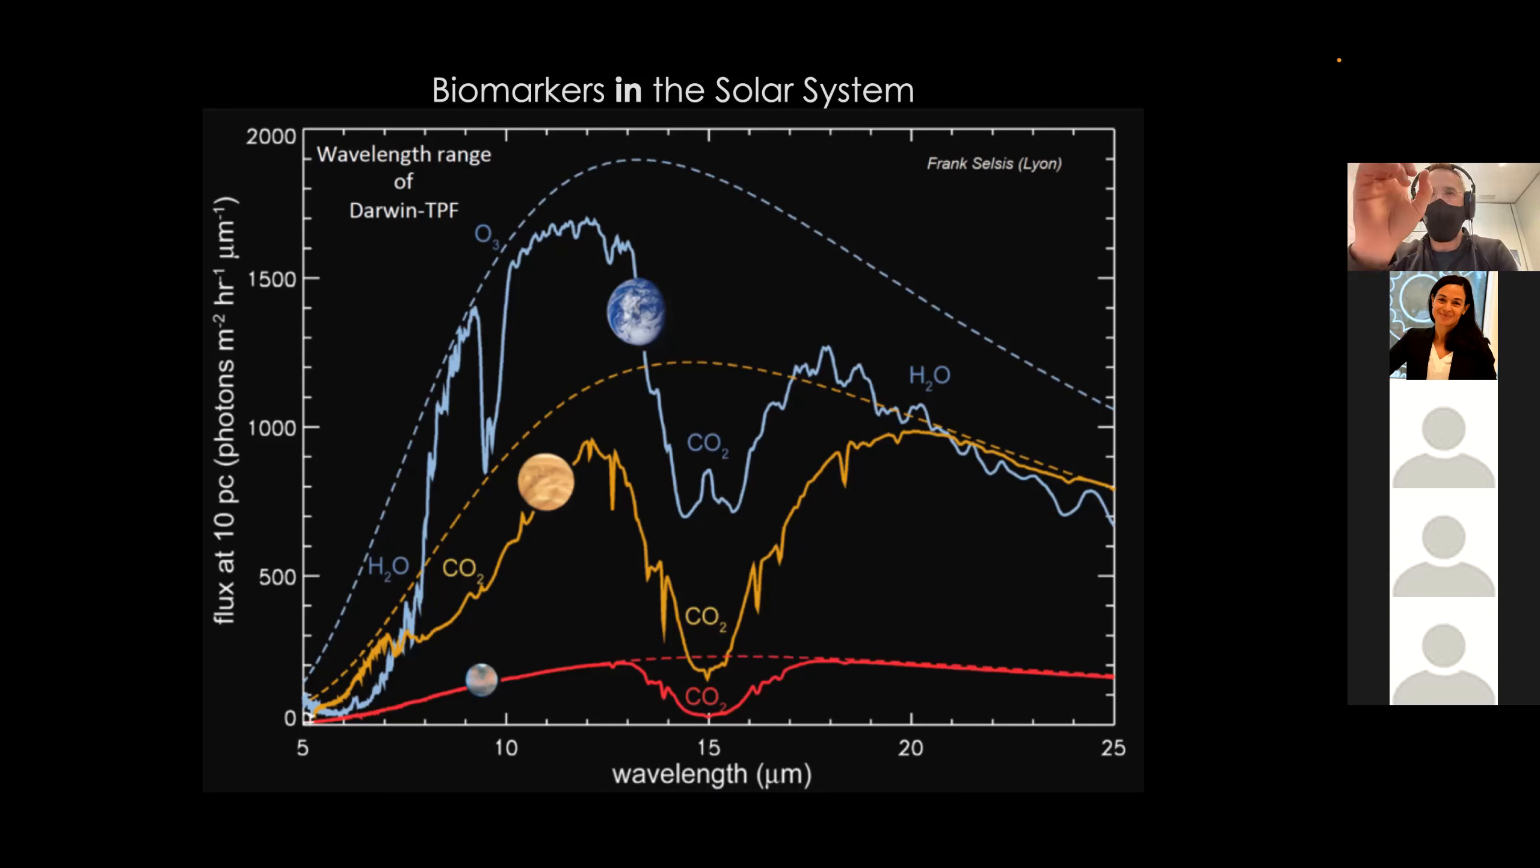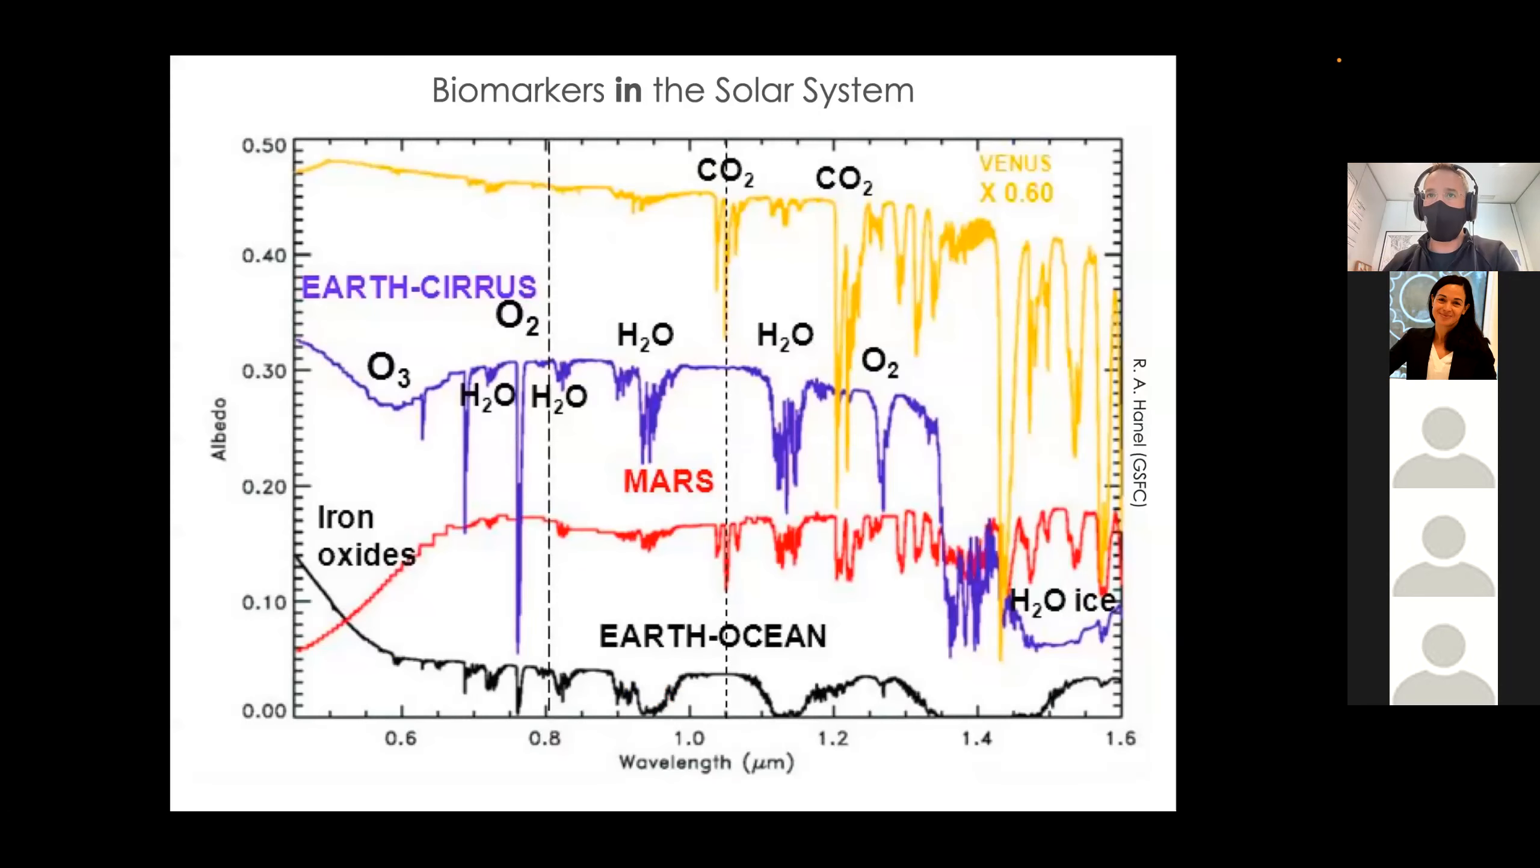And you can tell me if Venus is warmer at the surface than Earth, why is it not above the blue lines of the Earth if they are located at the same distance. Remember that this distribution depends not on the surface temperature, but on the equilibrium temperature. And since Venus has a very high bond albedo, the equilibrium temperature of Venus is lower than that of Earth. This is in the infrared. How are the biomarkers in the solar system in the optical? In the optical, it is not so clear because we can see only a bit of oxygen and oxygen O2 on Earth and a lot of water everywhere. And on Venus and Mars, CO2, CO2, CO2 and the iron oxides.